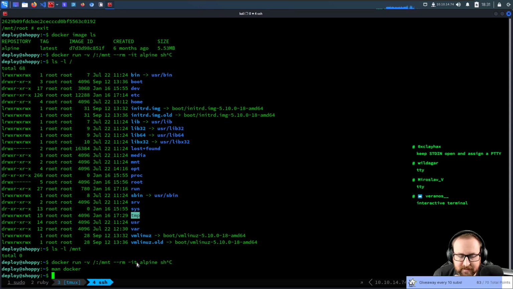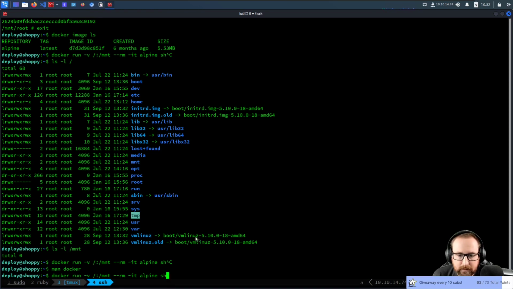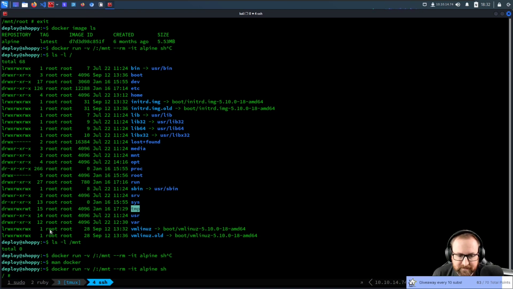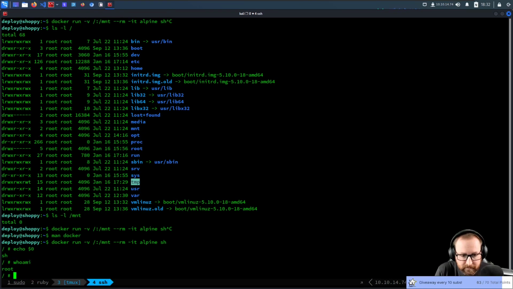So basically, it's telling us, hey, because you can just run a Docker container and it'll just run in the background, right? We're saying we don't want to do that. We want an interactive terminal, and then you pass it the name of the image, which in this case is Alpine, which we got from here. Okay, so this is the name of the image, and then you can just give it commands. In this case, we just want to spawn sh, right? So when we do that, we have an sh shell, right? If I do echo $0, we are sh. Who am I is root, because we're just the root user on this Docker container.